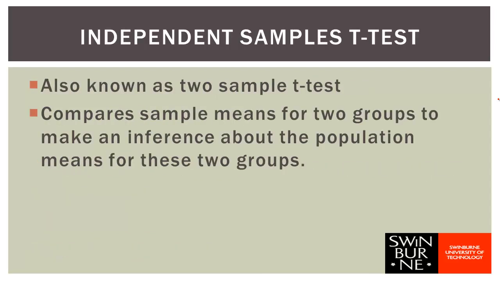The new topic for today is the independent samples t-test, sometimes also known as the two-sample t-test. With this test, we have two groups and we're trying to compare the population means between them. We have sample means from each group, and it's inference — we're trying to infer something about the population based on the sample, specifically whether there is a difference between the two population means based on our two sample means.